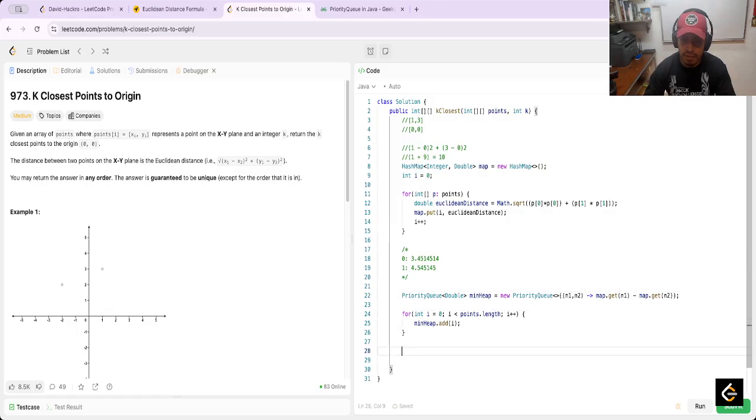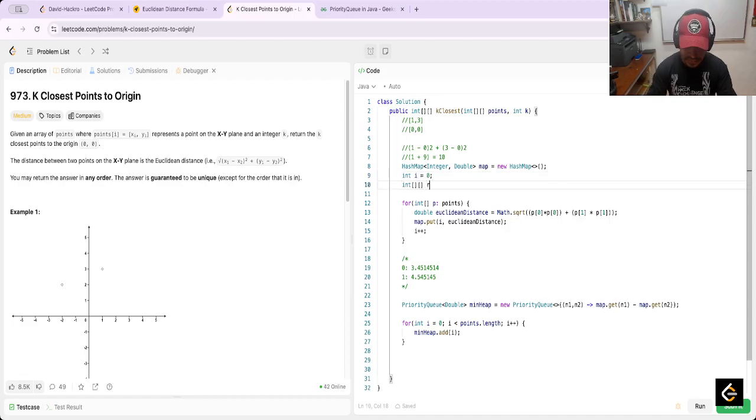Return the k elements. In this case I can create result here.